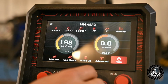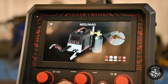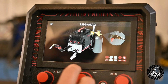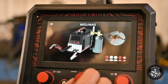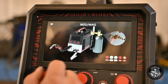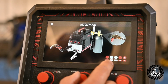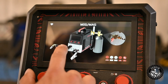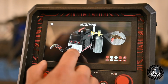And in the help center, let's hit that. So here's how it tells you how to set up for what you're welding. Spool gun. We have it on MIG gun, so it's telling you right now how your MIG gun is hooked in here: your power lead goes into there, and your ground goes into negative.